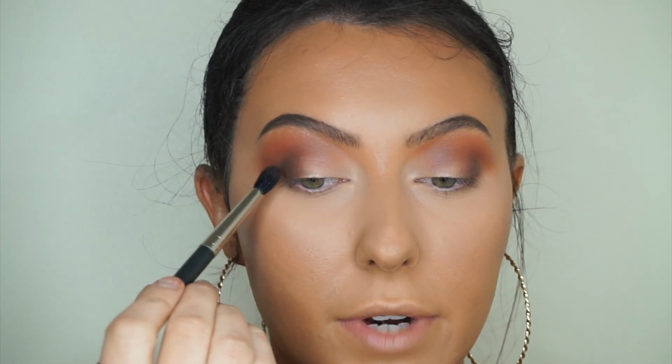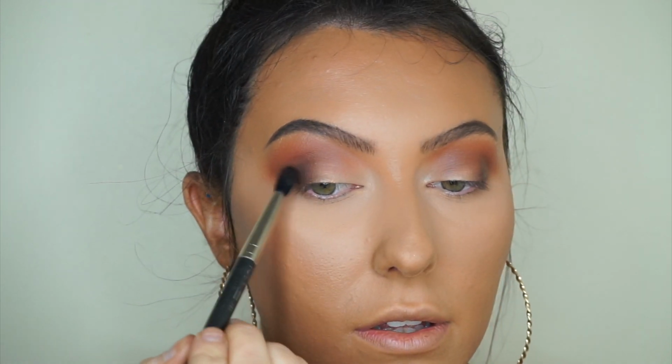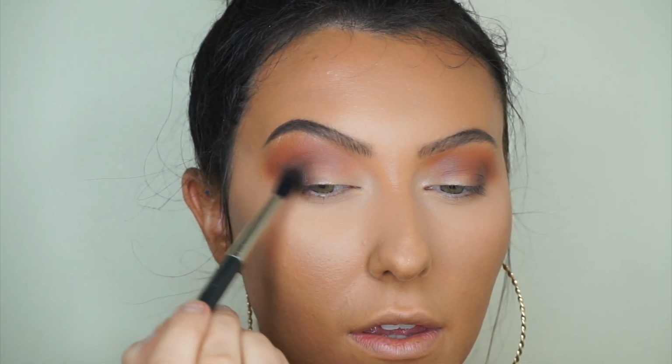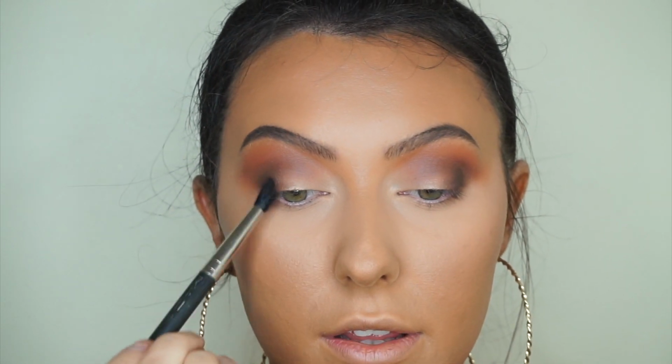So now I've picked up 329, which is that darker shade. And I'm first going to work it through the outer corner so we can get that nice and smoky. I might run a tiny bit through the socket. These Inglot eyeshadows, you guys, are really such a pleasure to work with. Okay, I think that is the top of my eyes done.